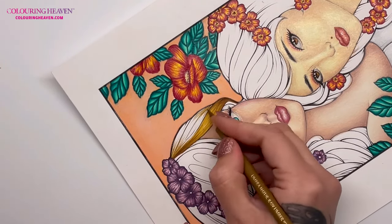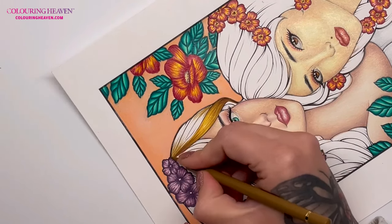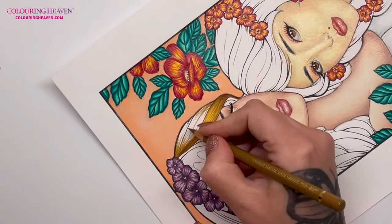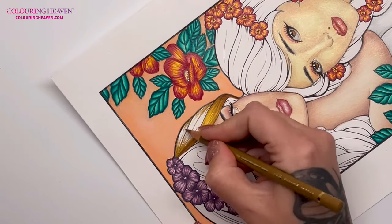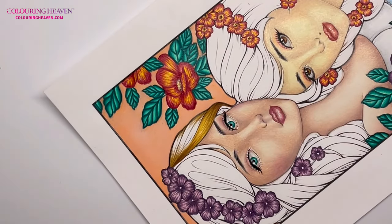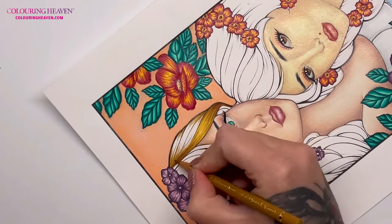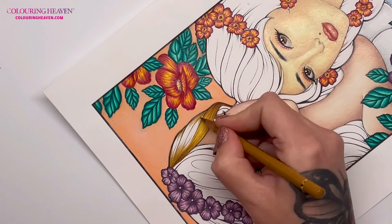You can do it kind of backwards, but it gets a little bit awkward doing it backwards. So I would say keep rotating your paper to where it feels comfortable for you to do these flicks, if you want to make sure that they are definitely following that curve. I'm going to put a bit of this brown down here as well, because this is almost like its own little section. And then next with the brown ochre. I don't know if you heard that, but the very end of the tip just snapped off there. That's fine, it's still really sharp.